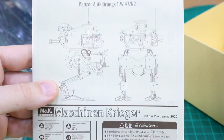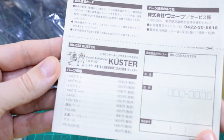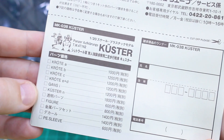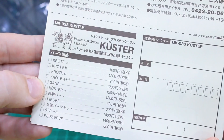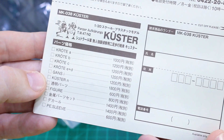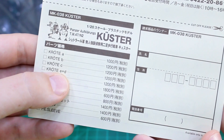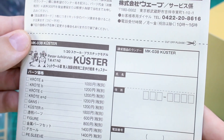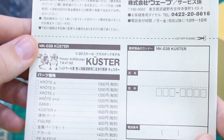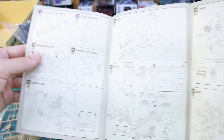Let's take a quick peek at the instructions - nice line art on the front, and on the back there's a list of the runners. It looks like some runners are actually from the Croat - Croat Runner 1, Cooster runner which would be a new one, and the figure runner. So if you needed to order replacement runners, you can choose which ones you need. Like Bandai, this also usually includes a separate paper for that - though it's only useful if you're in Japan.